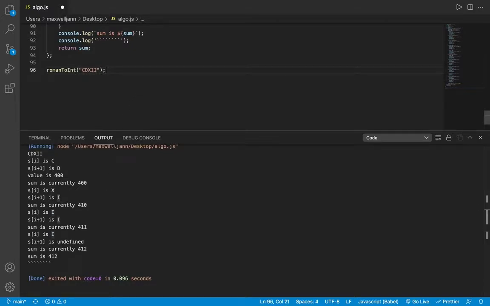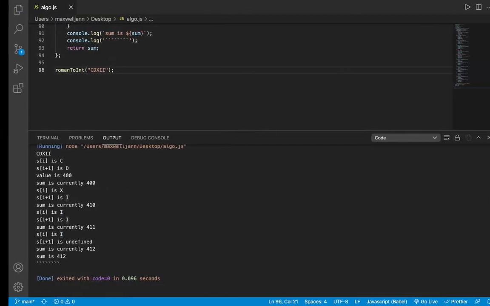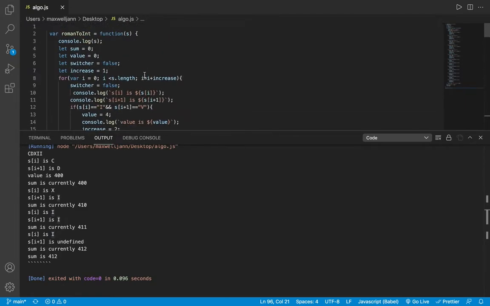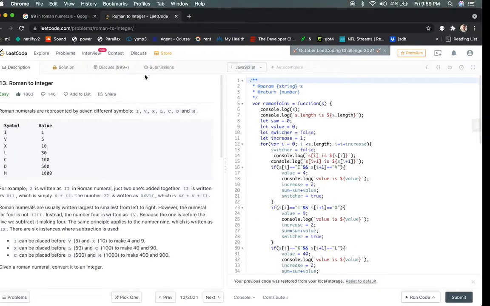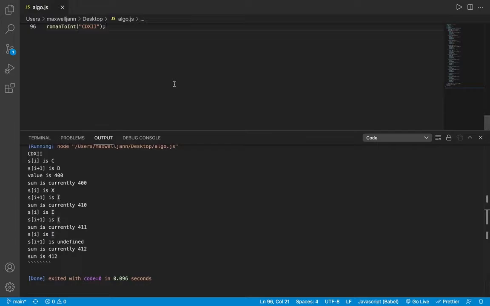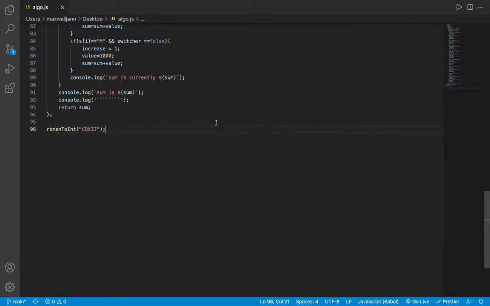And when solving this, I remember thinking, well, I'm going to have to compare each time I'm analyzing a letter. I have to look at the letter next to it, and I have to be able to compare.